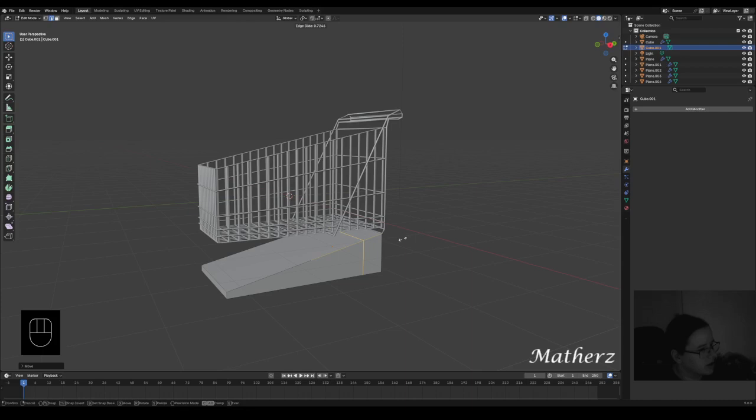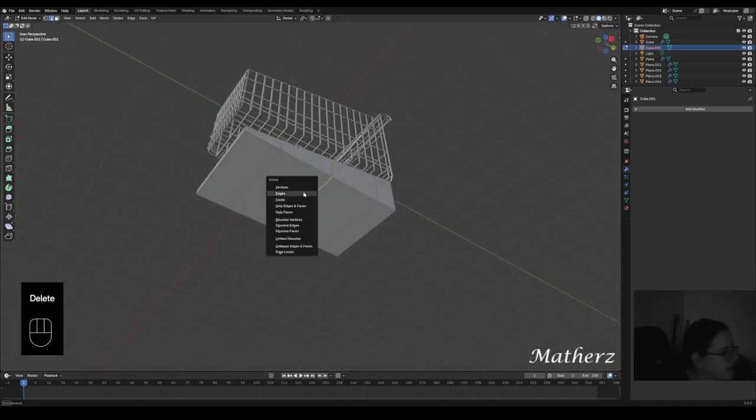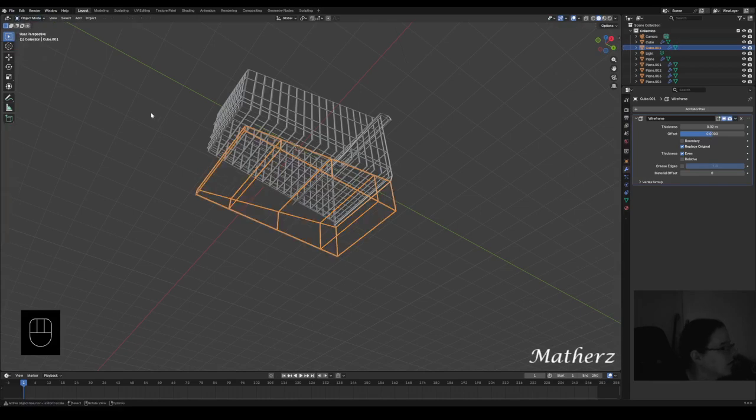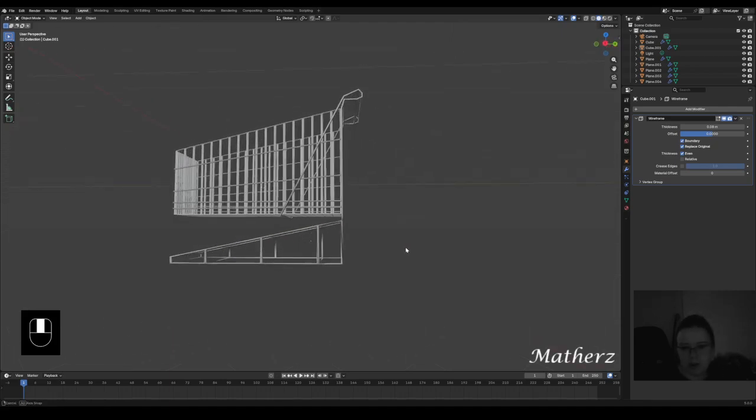Once you've got this, let's go ahead and go Control R, and then I'm just going to go ahead and section little bits off just for support. Let's go the middle right there as well, and maybe we'll delete this, delete the edges, see if that works, and then we can try and add modifier and get wireframe for this. So we've got something like that. Let's go ahead and improve the meters and add that boundary. Go ahead and shade smooth if you need to. So that's the base of the trolley right there.